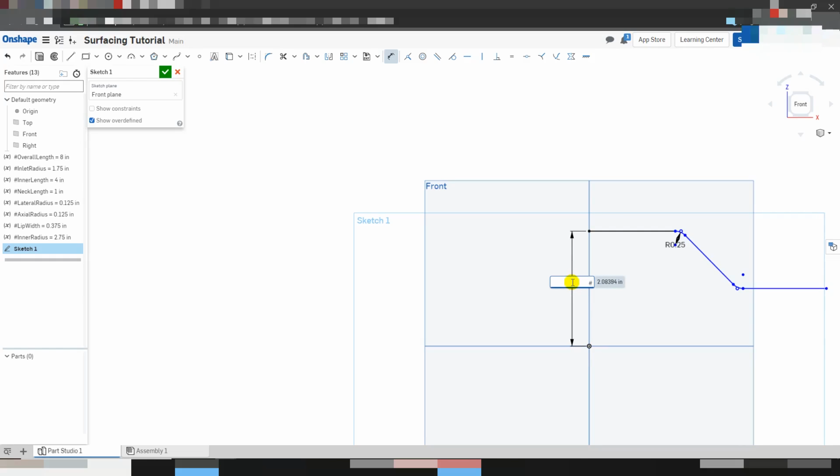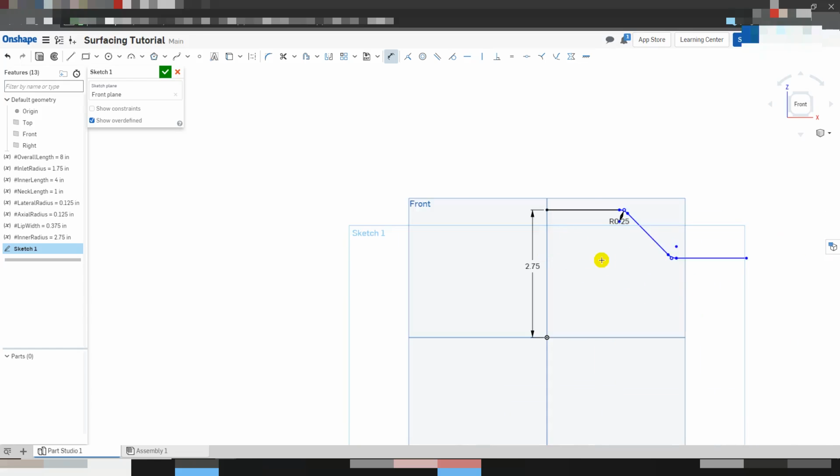We'll do a pound inner radius. Bear in mind, these are case sensitive variables. Hashtag, oh, and sure enough, inlet radius.